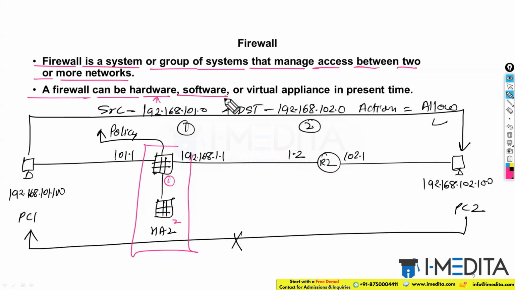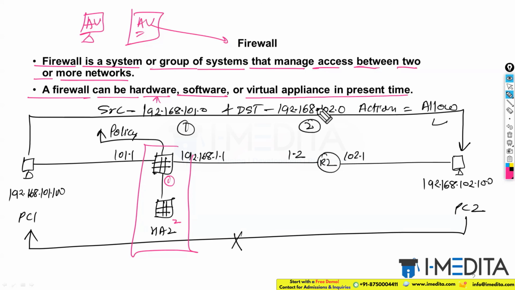A firewall can be software. When will a firewall be software? When we install antivirus on a PC or server, some people call antivirus a firewall. So a firewall can be hardware, can be software, as well as a virtual appliance in present times.